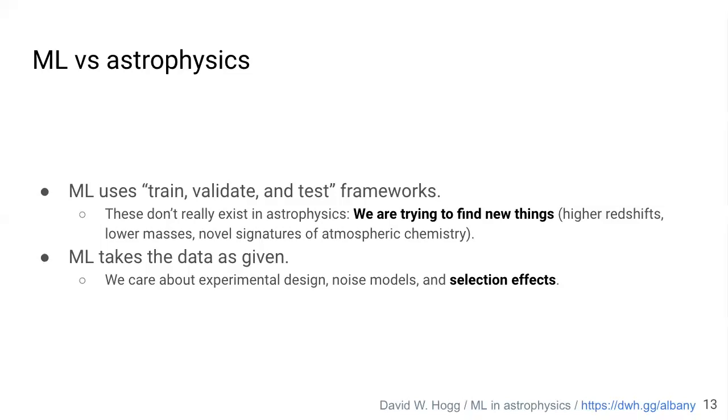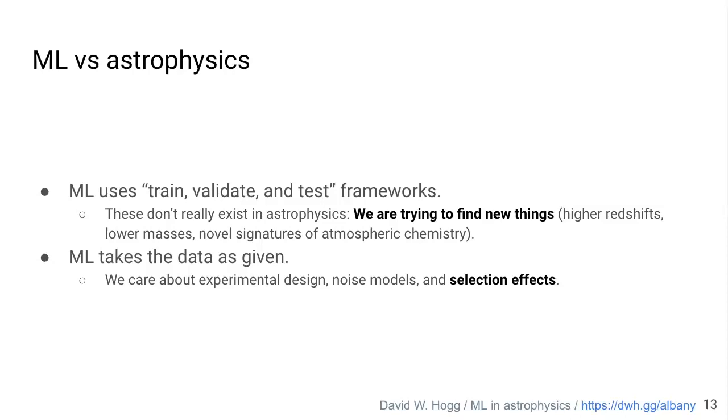Good. So one of the important things about astrophysics is discovery. Actually, key in astronomy is discovery. We are discoverers. We discover things. I'm very interested in precision measurement and discovery, but you have to work in discovery in astronomy. And that means we're always trying to find new things. So this train and test framework is always a tension for us, because if you train on the quasars you know and try to find new quasars, you'll only find quasars that are in some ways similar to the ones you've already found.